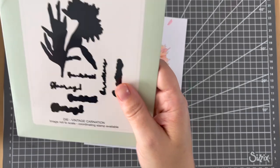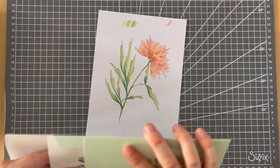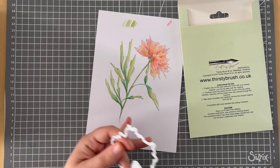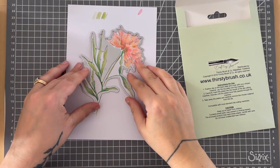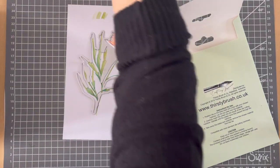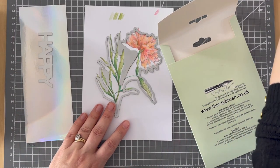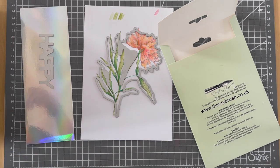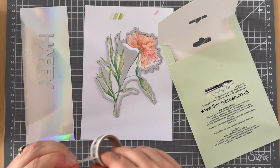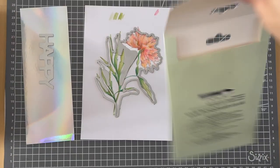So for a bit of die cutting, I'm going to use just the main one from here. And this is going to give us our usual 1mm border. I've put my little low tack tape. And then I'm going to die cut a sentiment as well. Washi to hold this in place.